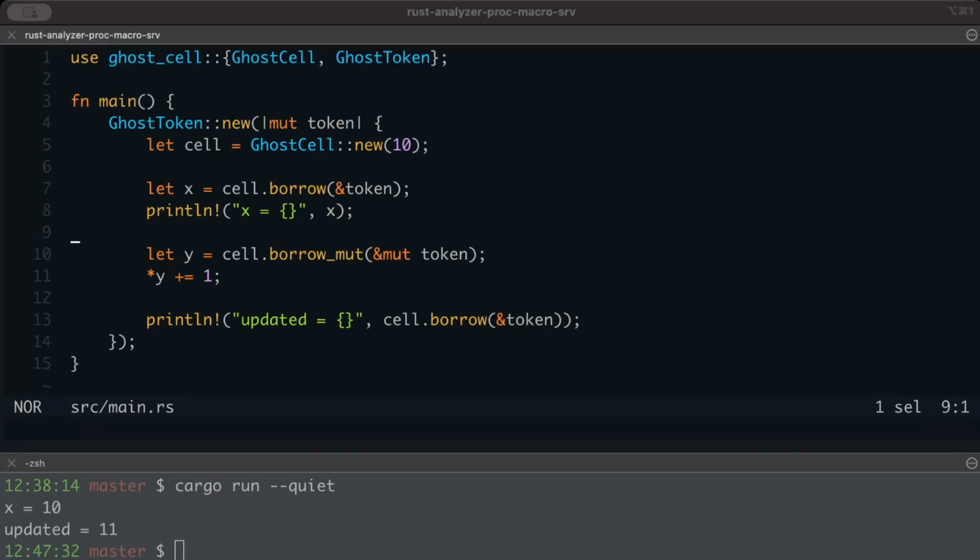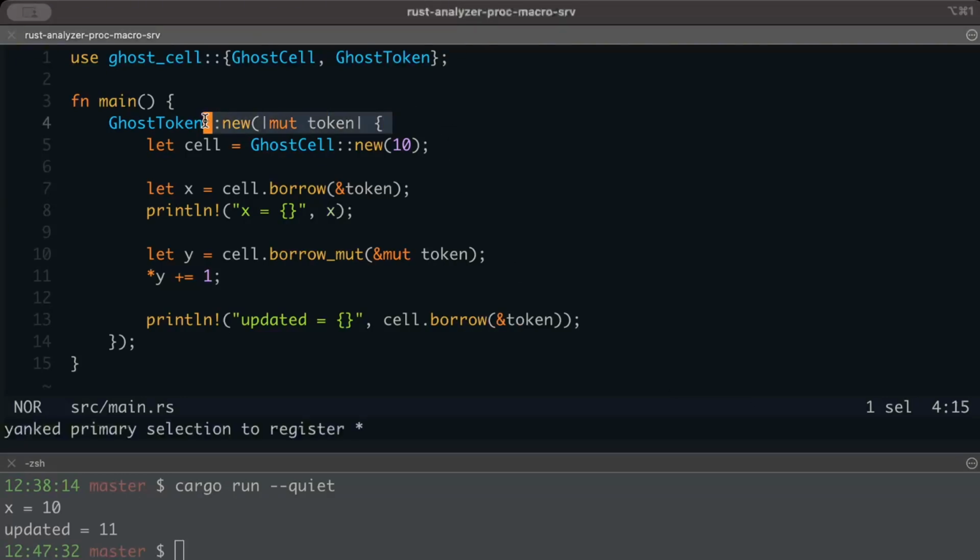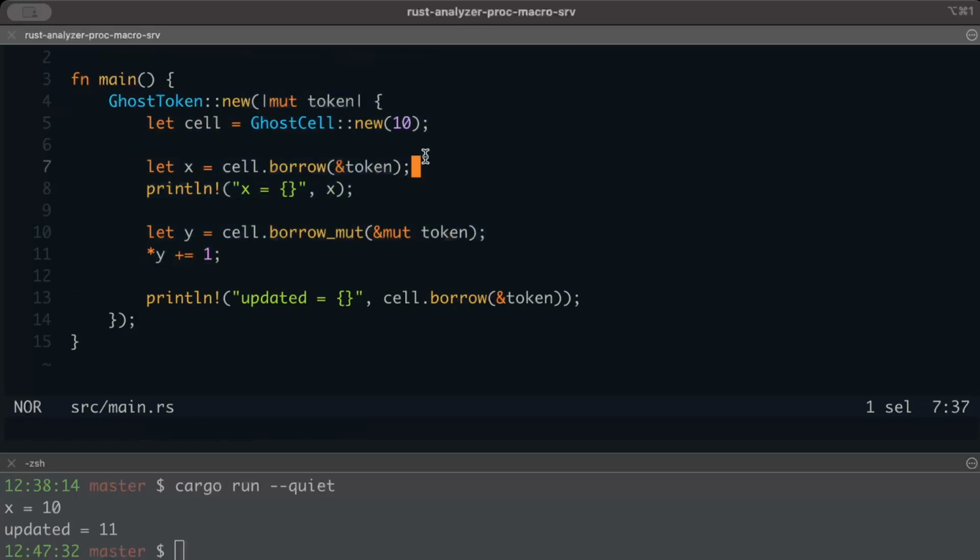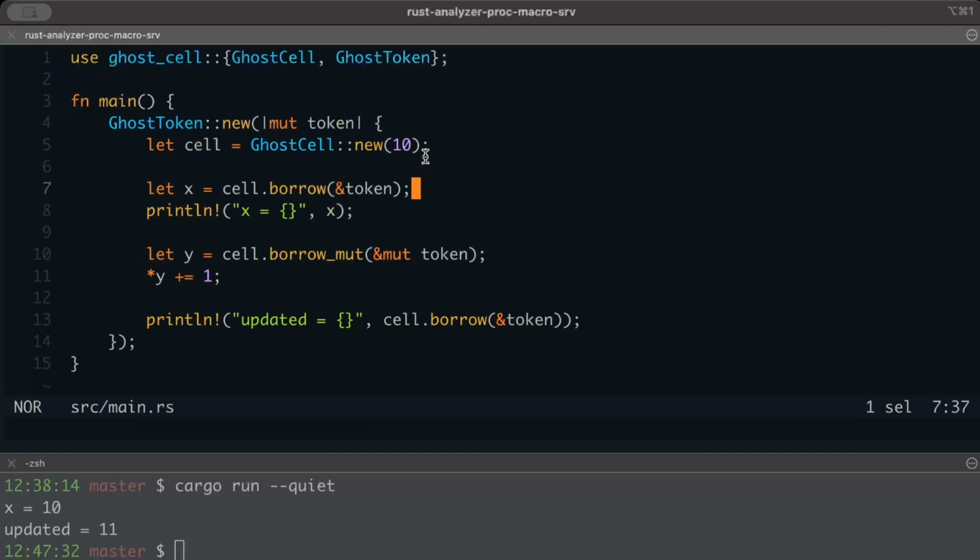So basically the idea is GhostCell ties all the accesses to the lifetime of the ghost token, while a branded lifetime is a unique lifetime attached to the group of cells so that the compiler can enforce exclusive access at compile time. Now think of it as a brand or ID that ties your ghost token and all the ghost cells together. So only the token with the brand can access all the cells of that brand. This is the exact concept on which GhostCell works.